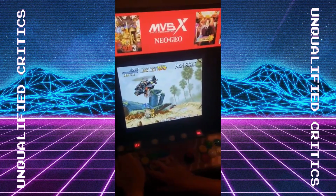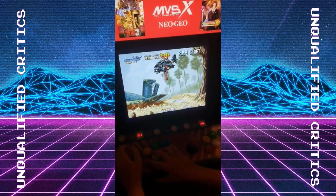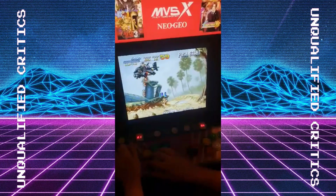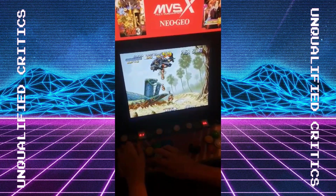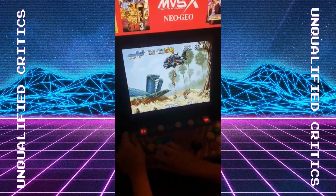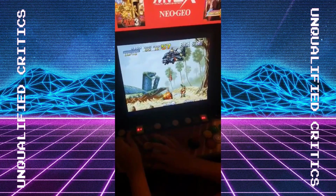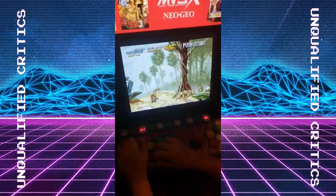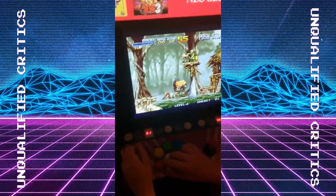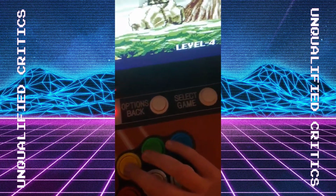Now, I've seen on Reddit and beyond a lot of goofball questions about this. Apparently, people aren't paying close attention to the coverage of this cabinet. One such question is, can you control the volume? And the answer is, yeah, you can. There's a dial at the upper right next to all the controls for adding credits and hitting start. There's a rotary dial, an analog dial that you can spin to change the volume. We see it in this video, we saw it in the trailer, and we saw it in lots of other photos. So let no one ever ask that question again. This does have volume control.